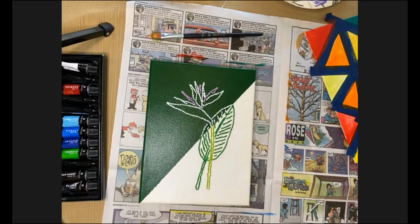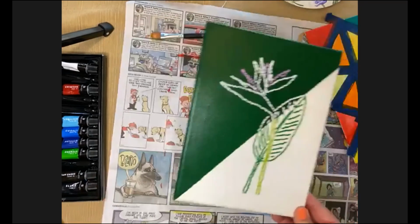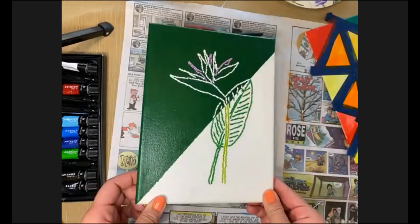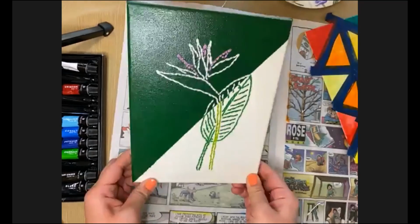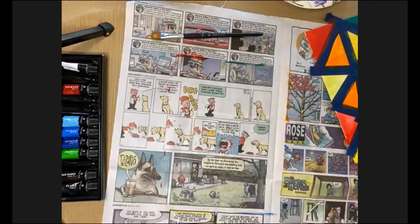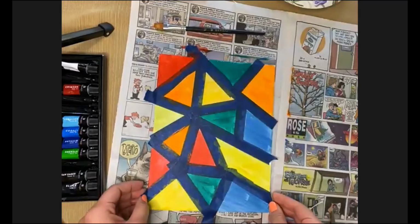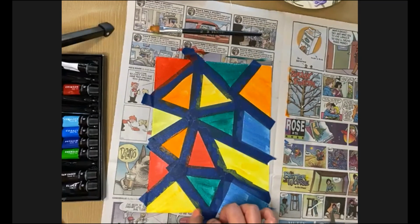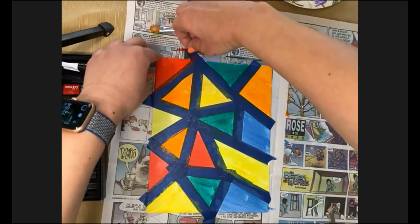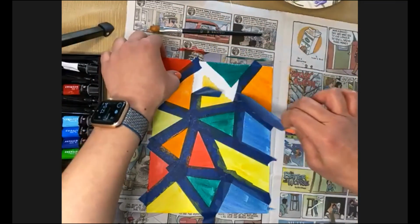So the possibilities are endless, and they make great gifts. Mother's Day is coming up. It's a great Mother's Day gift or even a birthday gift. But then, yeah, great wall decoration. Okay, let's jump back to our geometric tape painting and do some paint reveals or tape peeling. Okay, so once it is dry, you can peel off the blue tape.